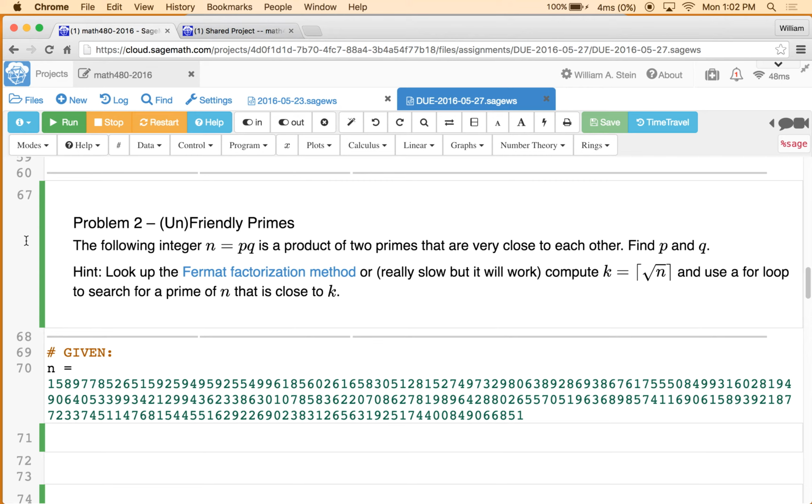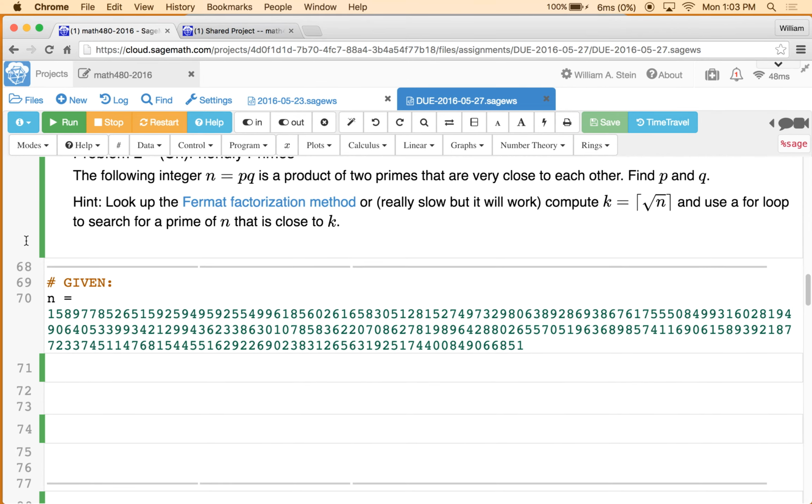So in this problem, somebody, I guess, was it Jonathan? I think, yeah, Jonathan made up a product, p times q, but he did it in a sloppy way. He chose a random prime p, and then he chose q to just be the next prime after p or something like that. In other words, p and q are very close. And because of that, it's easy to factor p times q. So this is like a mistake you might make if you're creating a cryptosystem, and you wouldn't realize that it actually makes it really easy to break. So that's what that problem is about.